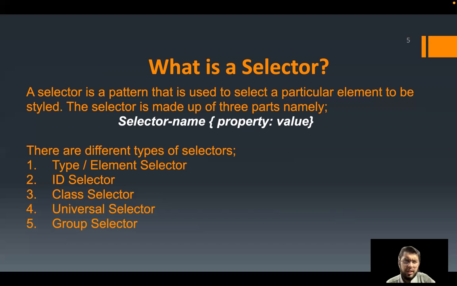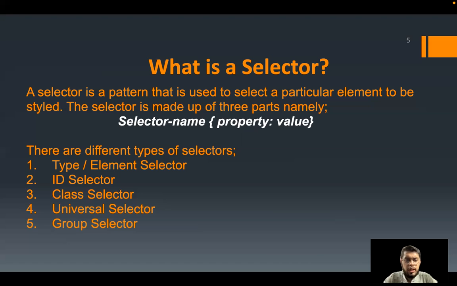Then comes its value. Value is simple. If we take the example of color, what can be the values of a color? Red, black, yellow, purple, green, blue, etc. And if you take font family, we can include Arial, Calibri, Times New Roman. There are numerous font styles, so we can use it in that way. I hope the basic definition of a selector is clear to you. And now if we come to examples and types of it, you will get more knowledge about it.